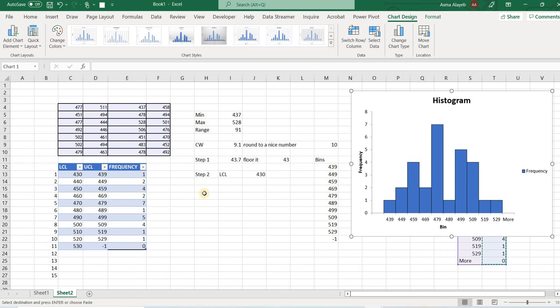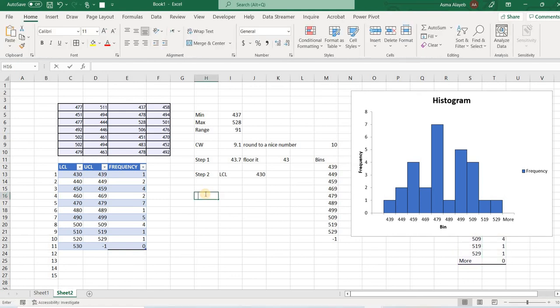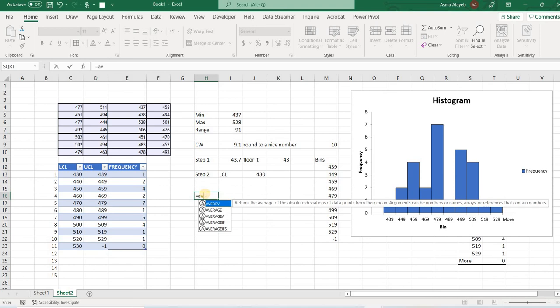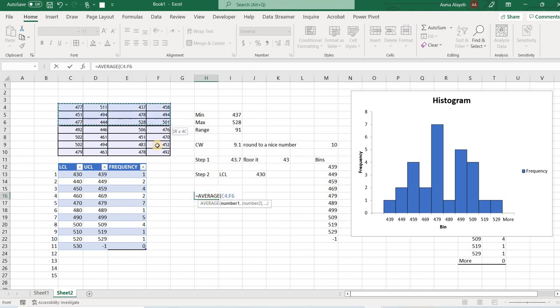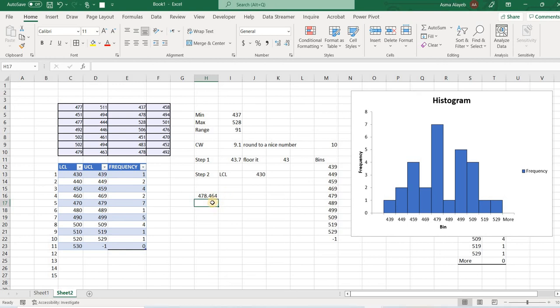The rest of the work on Excel is mostly you are using functions, so you will be using equals and some function, let's say average. So to recall the average, say average, and it's going to suggest something. You double click on the one that you want and then select your data, and that should compute the average for you.